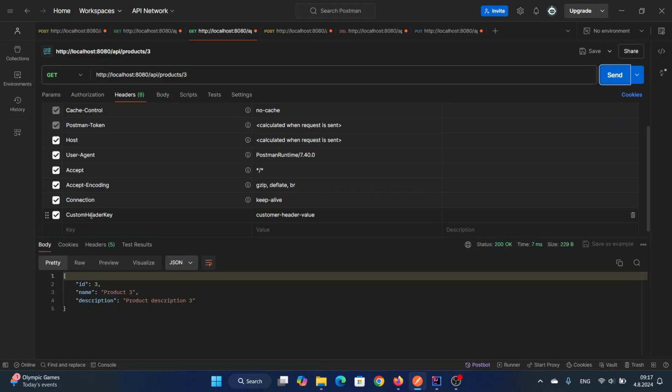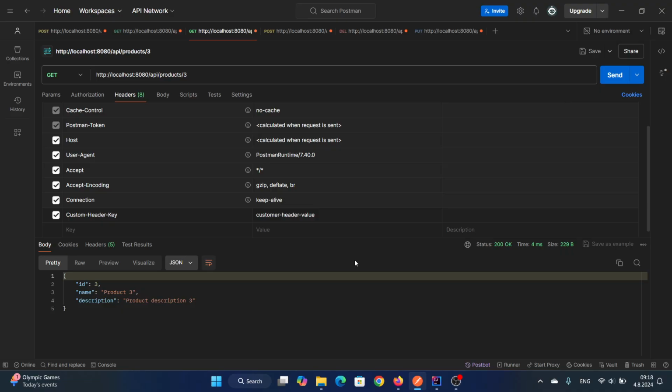And now this header here is getting sent in the request, and we can actually receive not just this one, but all of these headers are present in the request, and we can access them. Now let's actually make it a little more conventional, and let's have the key of the header like this, with the minus there. But as you can see, we have the custom header key and custom header value.